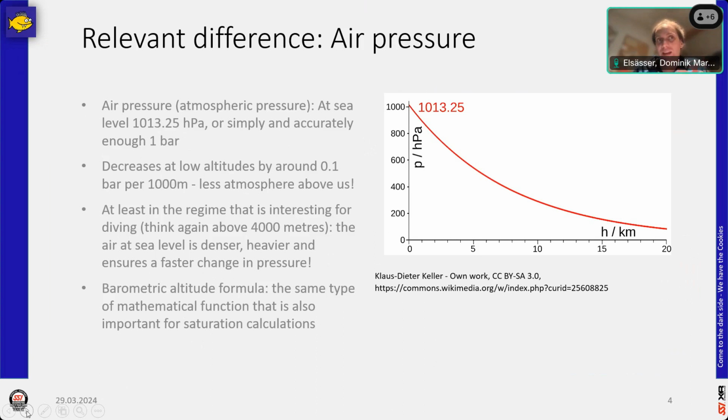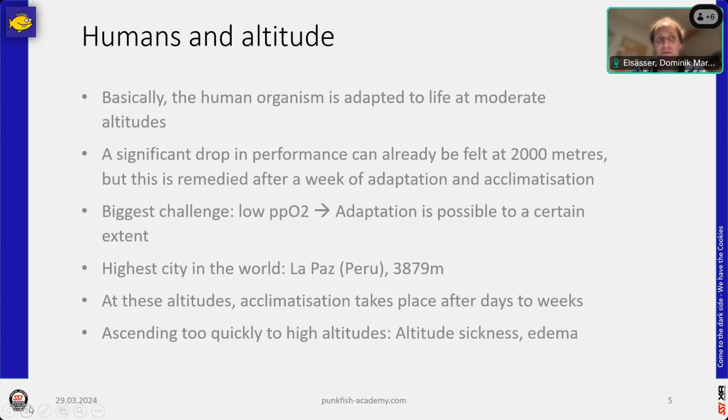The exact function, the exact exponential function, is called the barometric altitude formula, if you want to look it up. But the basic idea is just that you get a height at which you always halve the ambient pressure, the scale height. And if you go stepwise, then it always goes down, down, down. Same idea as behind the half-lives or half-times of the tissues in decompression theory. This is a type of mathematical formula we find often in nature. So that's the basic idea one should take away from here. It's a good approximation: if you go up at moderate heights by 1,000 meters, ambient pressure decreases by 0.1 bars.